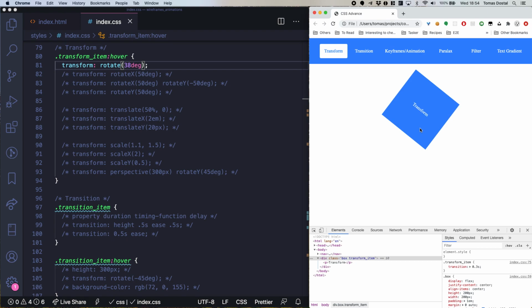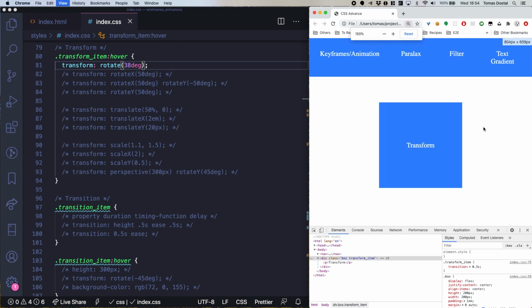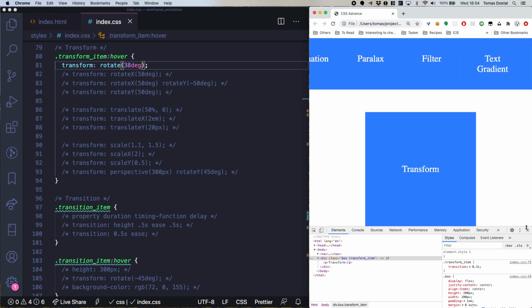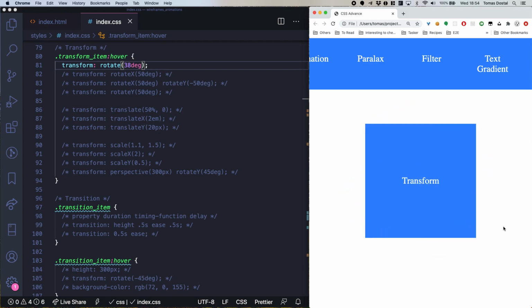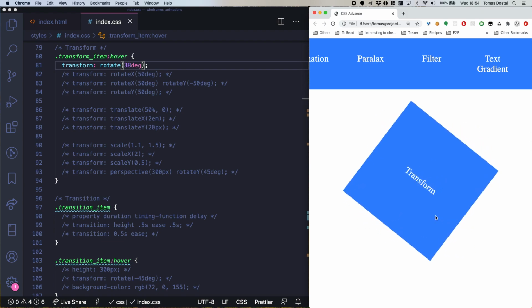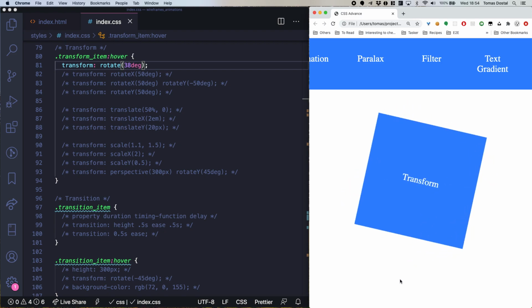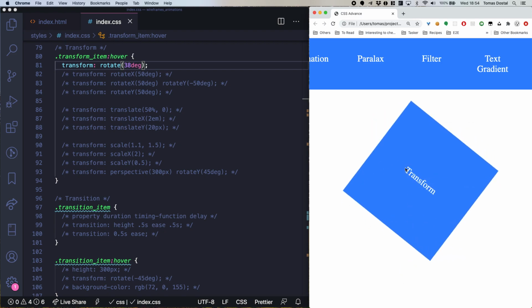So basically, imagine that you have a canvas that you are painting on, and when you transform it, the whole canvas kind of shifts like this. It doesn't actually do anything to the thing inside. So that means if you look very closely, and I will try to zoom this in, on the text inside of the element, and if I transform it now, you can barely see that, but you can kind of see how rough, let's say, the text becomes, because it doesn't re-render the text to make it nice and round and stuff like that. It will just shift it by a couple of pixels.